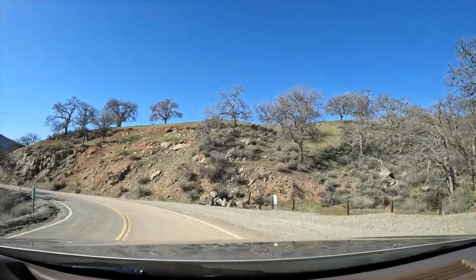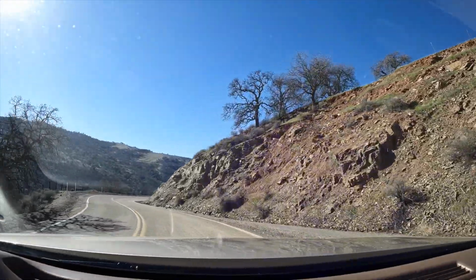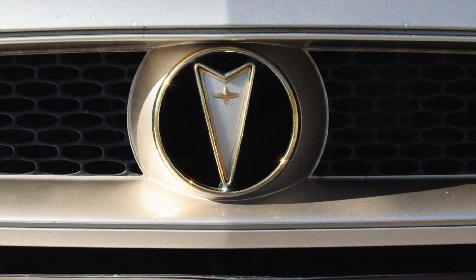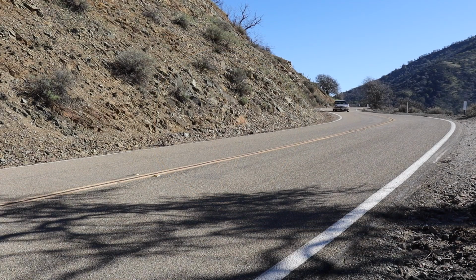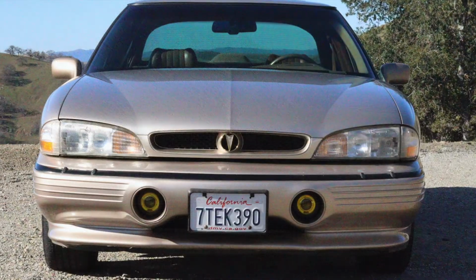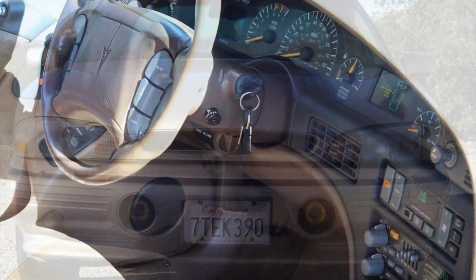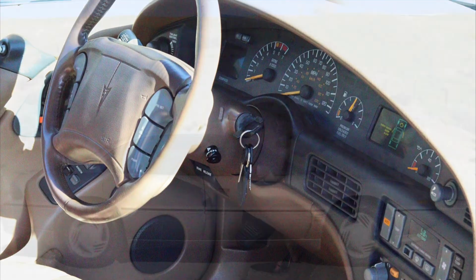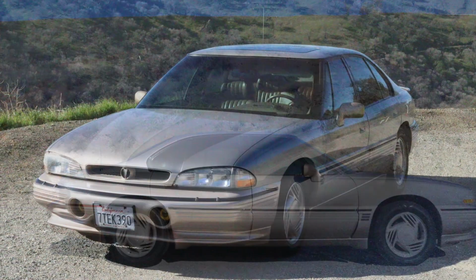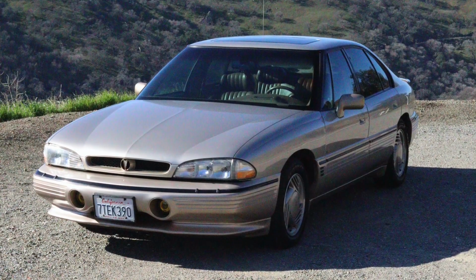More of a grand tourer than true sports car, the Bonneville brought a lot to the table for a GM product. In a division that proudly proclaimed bringing excitement to the party, the Bonneville SSE Supercharged rolled 3 kegs into that party, one filled with performance, one filled with style, and the last filled with luxury. In my books, I classify it as a true budget super sedan, if only it was easier to find a clean one today.